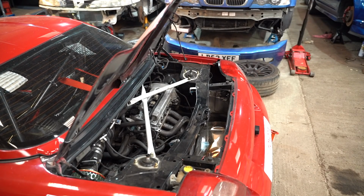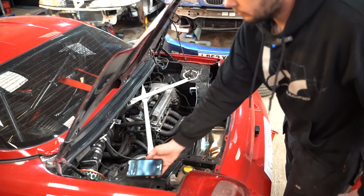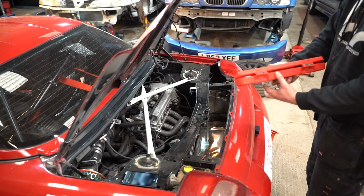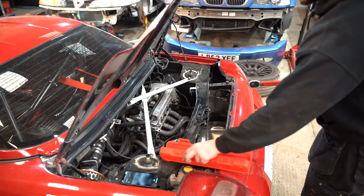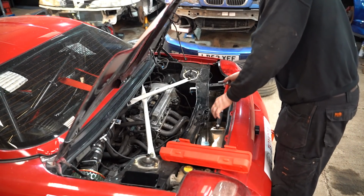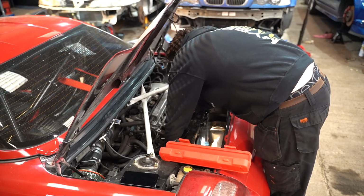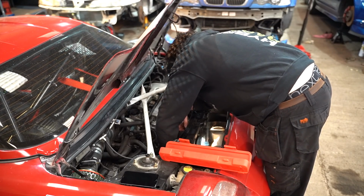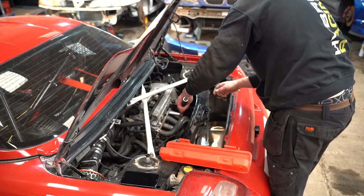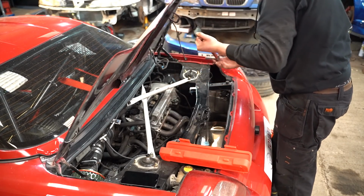Hey Siri, what's 27 foot-pounds in newton meters? 27 foot-pounds force is equivalent to about 36.6 newton meters. Because it was starting to feel a bit dodgy, that, to be honest. So let's just make sure it's where it wants to be. It's definitely not at 36. Not yet, anyway. Now, I did say that this wouldn't explain the power loss. I do understand that there would be some power loss associated to it, so we can be hopeful. To be honest, none of these are at the torque setting.